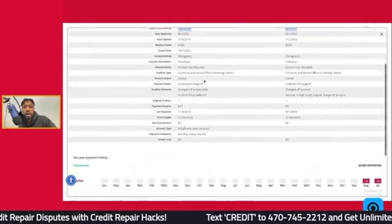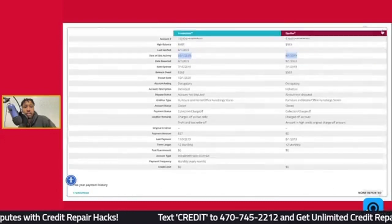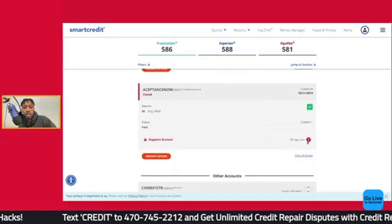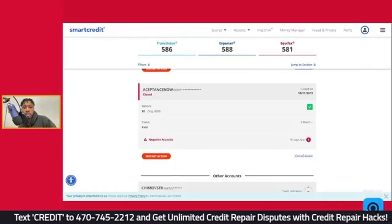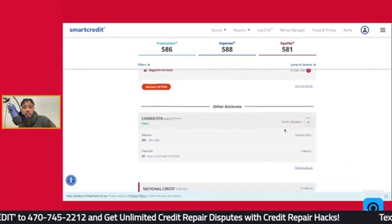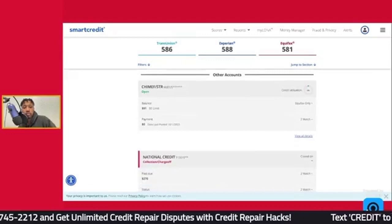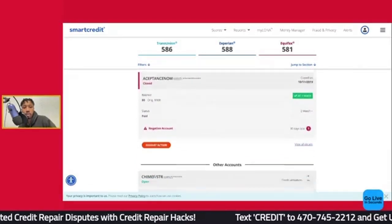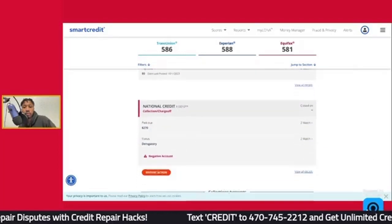You see how it's all side by side? I love that. Right? So we got that one, and then we got another late pay here. You see that showing, it's negative here. Okay, I'm gonna scroll down. I'm just going through very quick. This is not a bad credit report, right? She only has about 3 charge-offs so far.